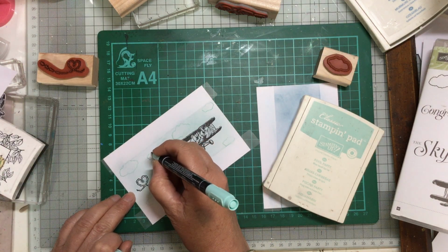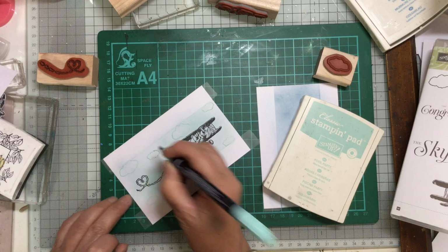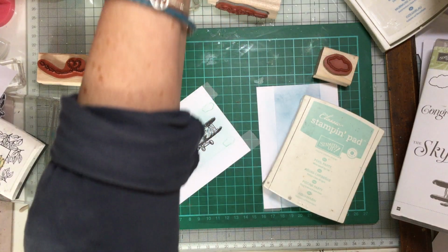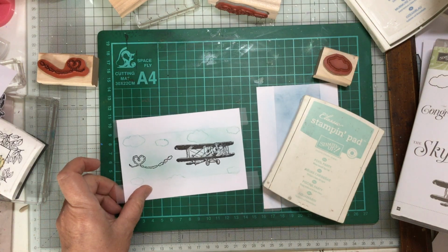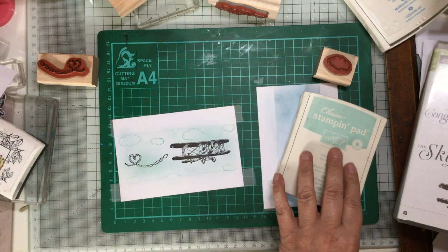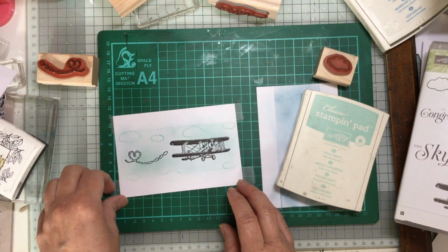So what I tend to do is to just do little dots like that, because then it looks more like the stamp. Okay, so that's fine. I would have done it on the smaller nib, but that side seems to have dried out. Okay, so that's given us this, and you can put whatever sentiment you want on there. So happy birthday, congratulations, you send me soaring, anything like that. But I'm just going to keep it as it is.